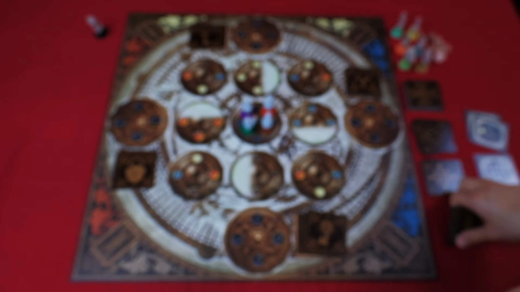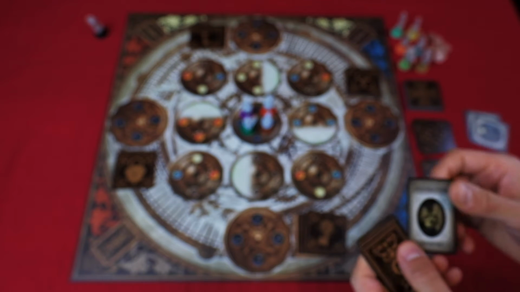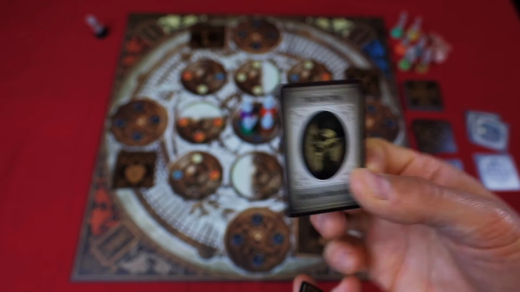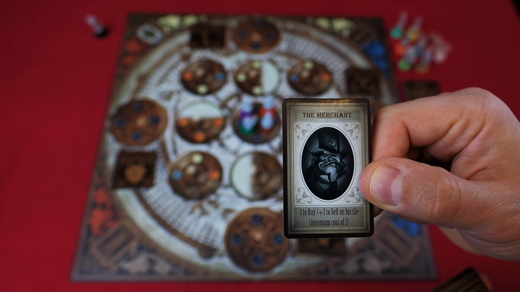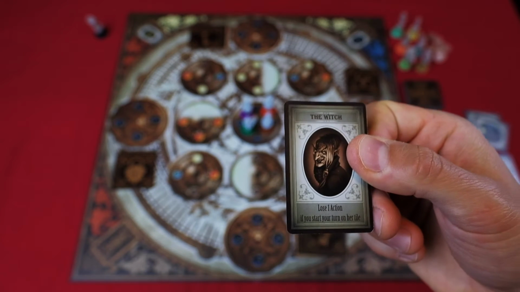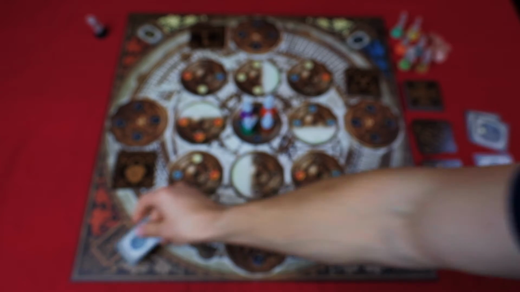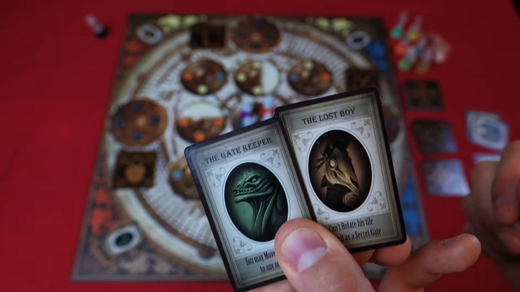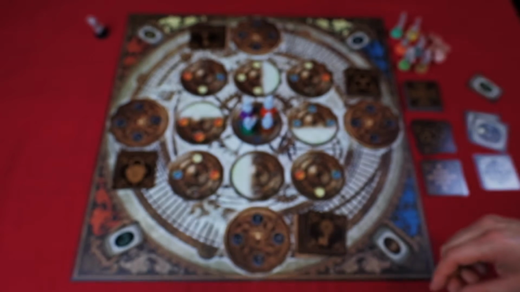So at the beginning of this game, you're also going to have these special agents that come out, and they each have a specific effect on the game. So the doctor might go out in this number 1 position, or that's the 4 position. The merchant might go out in the 1 position. The witch might go out in this 2 position. And the dandy might go out in the 3 position here. And then these other 2, the gatekeeper and the lost boy on this particular game, they go way back in the box.